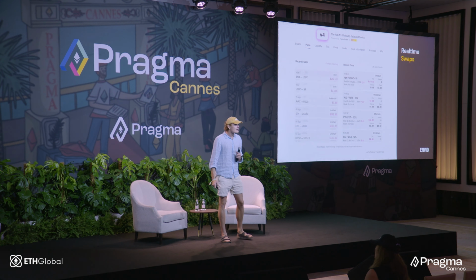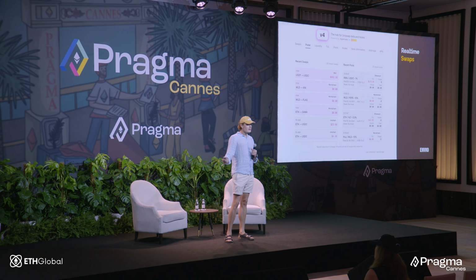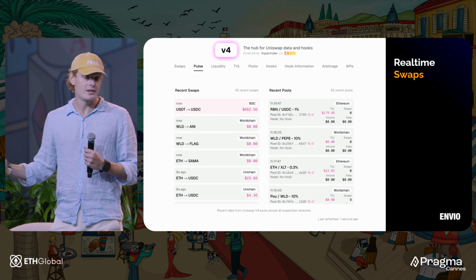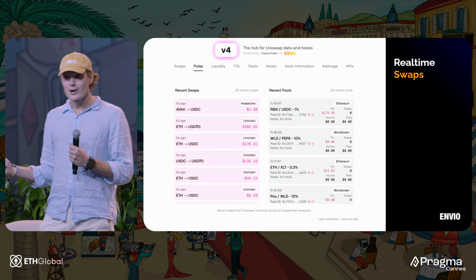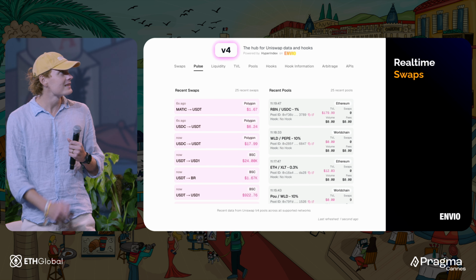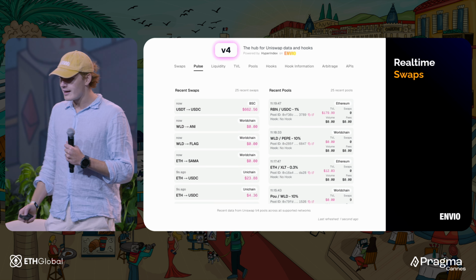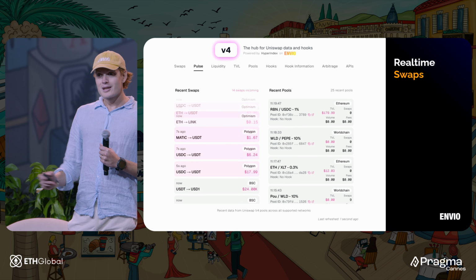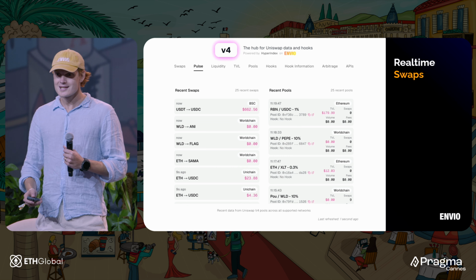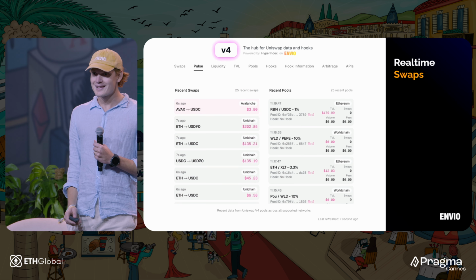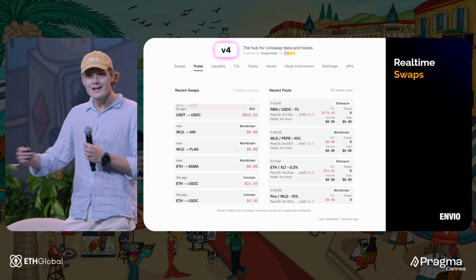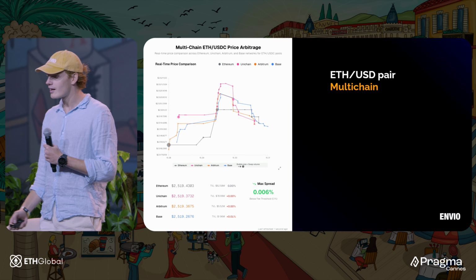And this first one is, for example, showing real-time activity of Uniswap v4 across multiple chains and what the swaps look like. So it's a very busy couple of smart contracts, as you probably know, and you can see on that little left column over there, tons of different swaps are happening between various assets, and you can bet your bottom dollar if you tried to just hit the RPC and get this information on the fly, it would be an extremely difficult task. So it's really integral in building these rich kinds of applications.